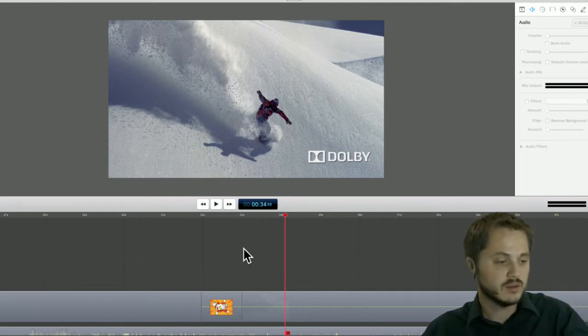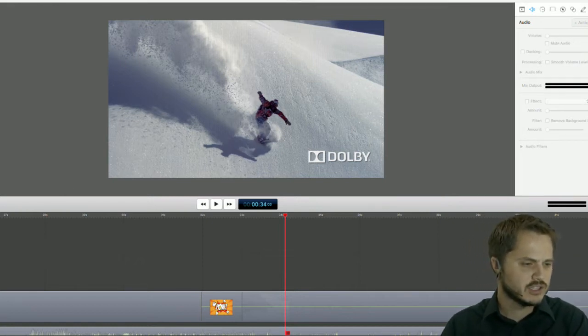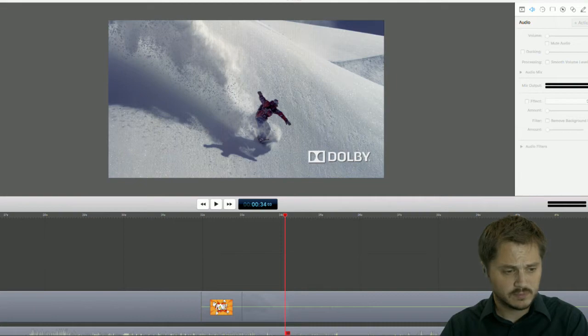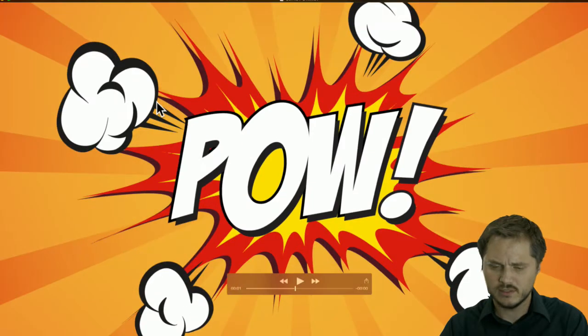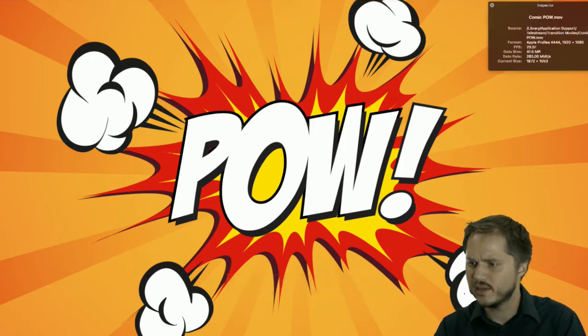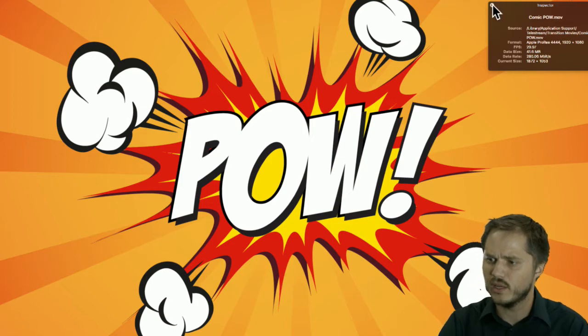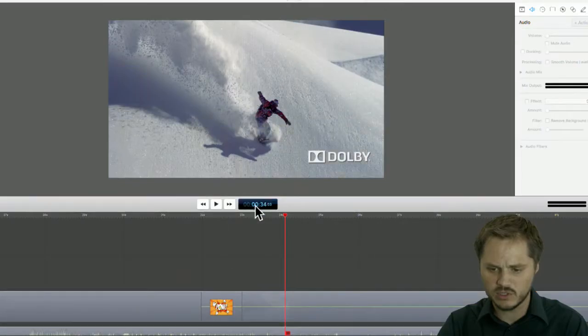Each transition in the Pro Transitions pack, if I just quickly verify here, they all seem to be around a second, a little longer maybe. If you want exact counts, you can double click them, open them in a player, and verify that using an inspector or something like that. We have a great one called Switch, which is a great player and has better inspection capabilities, so maybe I'll open that in there.